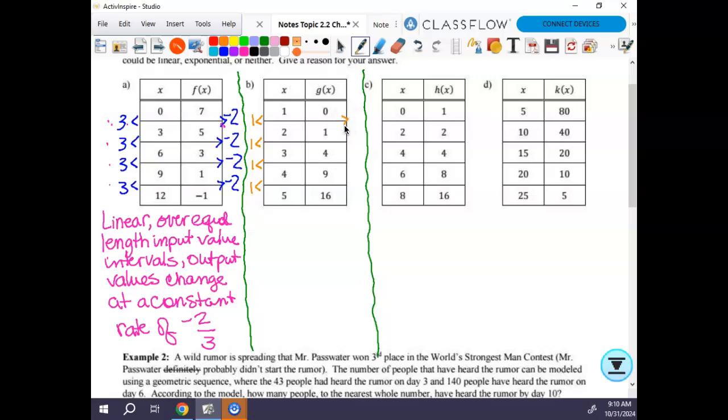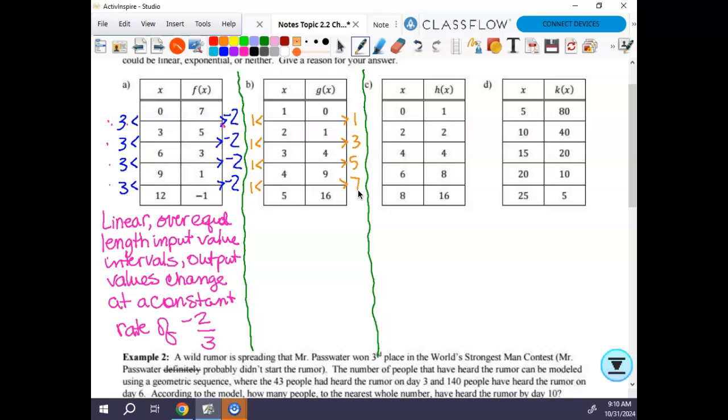So 1 minus 0 is 1. 4 minus 1 is 3. And then 5, and then 7. Okay, so is it linear? No. And we also decided it is not exponential. And those are the only two things they're asking me about right now. But can you tell me what this is? It's quadratic. Because if I do the second differences, I get 2, 2, 2, 2, 2, right? Which means my second differences are constant. That makes it quadratic, right?